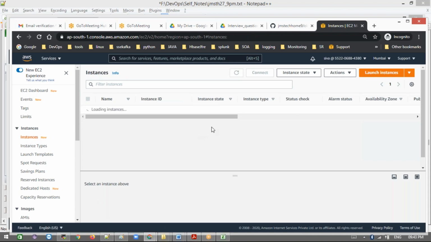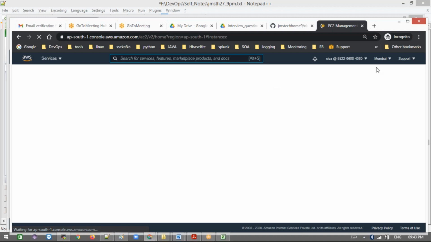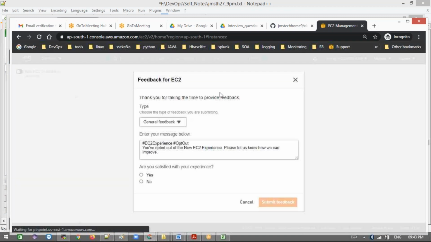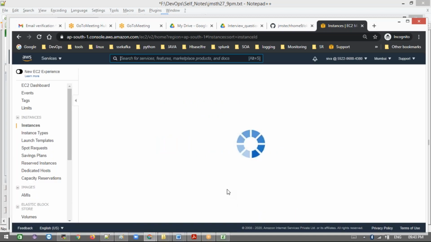Okay. This is the running instance. You can see all the instances. If he has the EC2 access, you can see the entire particular region's instances, what we are running. Okay. Clear? That is the way. Just a minute, now I'll show that.